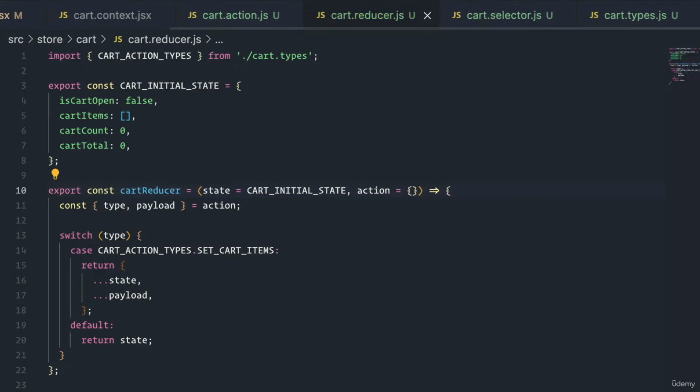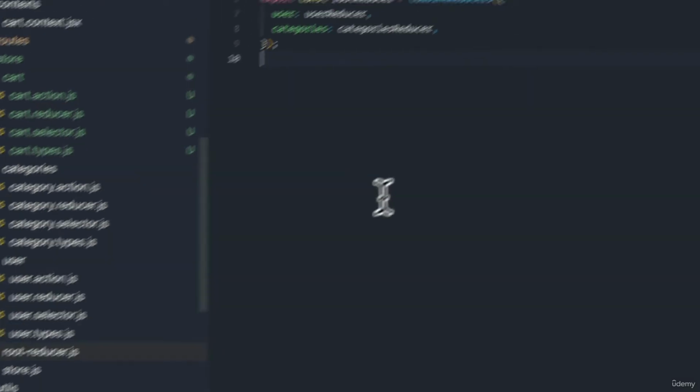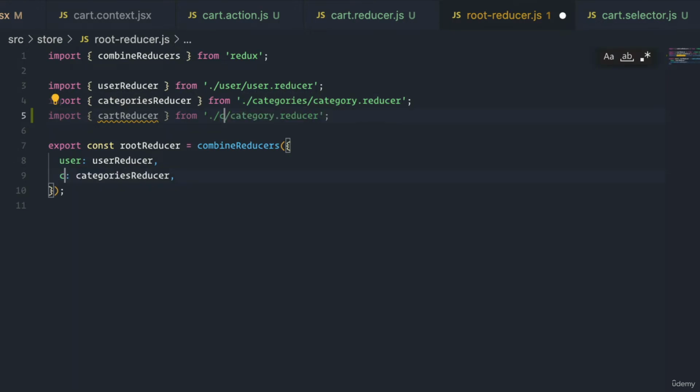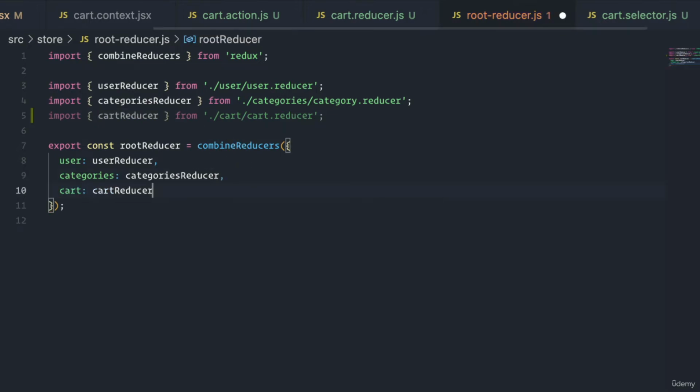And then what we need now is we need to actually create and move in the types. So we're going to import in our cart action types, export out this reducer, and put this reducer inside of our root reducer. There we go. So here we have our cart reducer. We just attach it to cart like so.